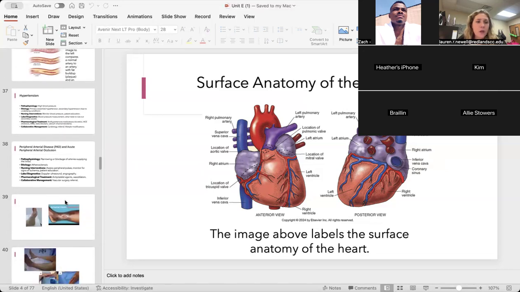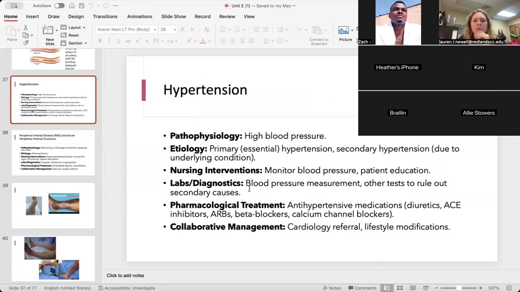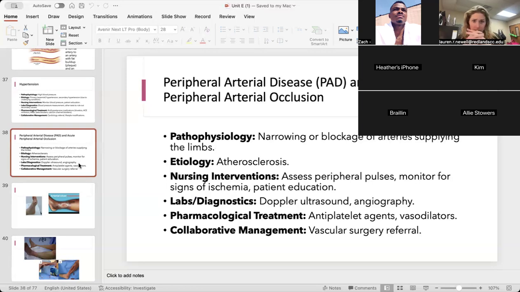Any questions on atherosclerosis? We've talked a little bit about hypertension. I know I talked about that in the screen recording, so I don't want to touch too much on that. Mostly, we know that pharmacologic treatment is really important to manage it, and the lifestyle changes are important. Pharmacological treatment is very important. I do want to talk about this just a little.